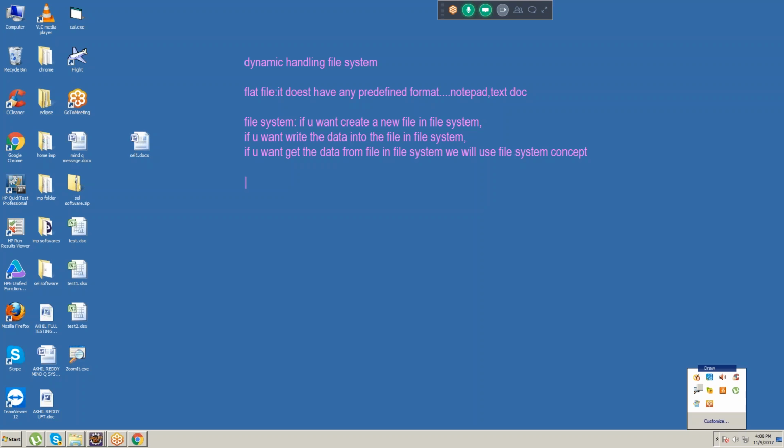For that we are using five predefined classes. One is File, next FileWriter, BufferedWriter, FileReader, BufferedReader.